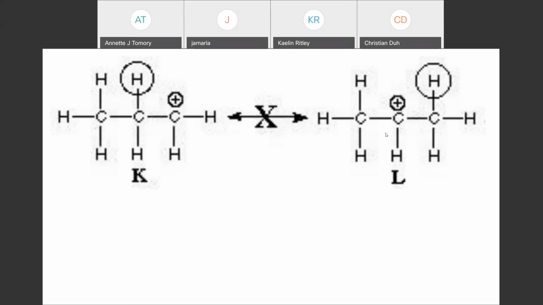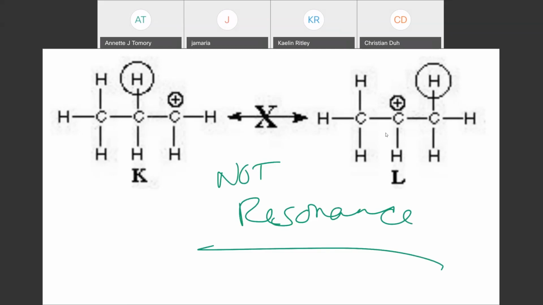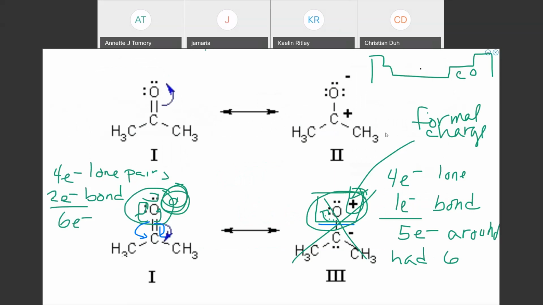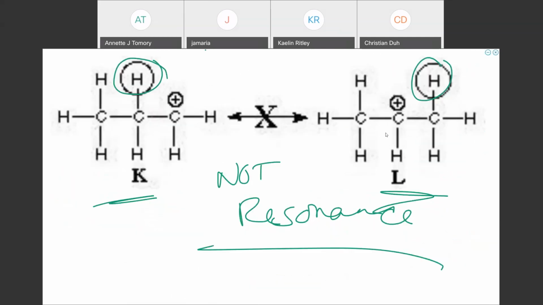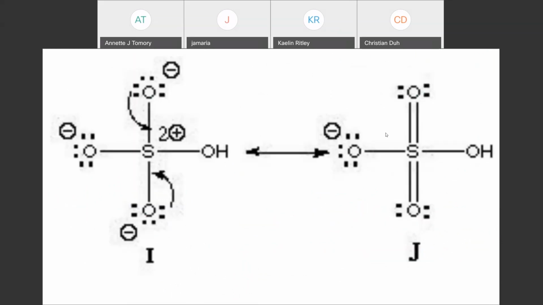So another thing that they want to say about Lewis dot structures is when it comes to resonance, this is not a resonance. This is not a resonance because this one is in the middle, yes? Then atoms can't change places. They kind of get stuck in their position and you move around the electrons. You don't move around the atoms themselves. You see the difference between these two? That's why when we were doing the ones where I led you through it, once I got that structure there, I kept it there. I didn't move around the bonds. I didn't put oxygen in the middle suddenly. It still had the same structure. I just moved the bonds around. That's because once those get in that position, they can't move. Otherwise, that's considered more of a reaction than a resonance.